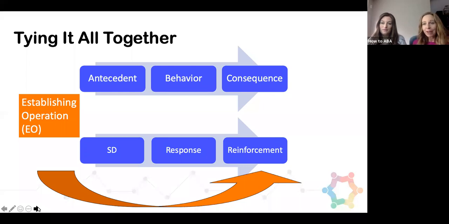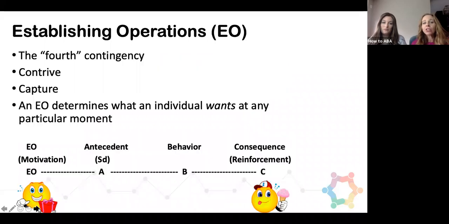I've brought my goodie bag with me and I've got some really cool things that fingers crossed are going to compete with that iPad, so you'll disconnect and come towards me instead. That's also trying to create some motivation, or seeing if parents can keep them off of the iPad until after your session is also an idea so that you can get that motivation. So that fourth contingency can capture that motivation or you can contrive the motivation. What's the difference?